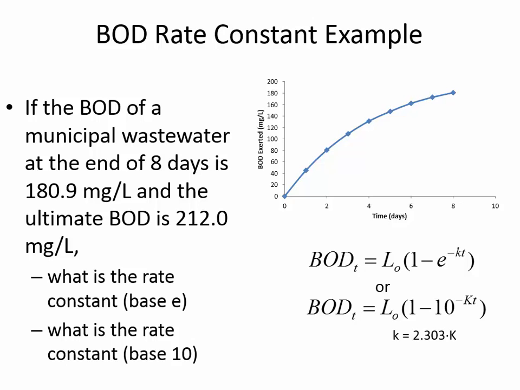The k value that we'll get when we pop those numbers into the calculator is 0.24 inverse days. Day to the minus 1 is the units of the k value. All right. So if we want to know the base 10 K value, we're told that it is lowercase k divided by 2.303. So that's 0.1042 inverse days when that's base 10. So that's how you can characterize the kinetics: if you know the concentration at 2 different times, it doesn't have to be ultimate BOD and BOD at time 8, it can be any 2 times, then you can find out what the rate constant K is.